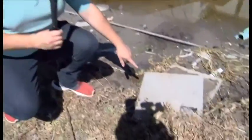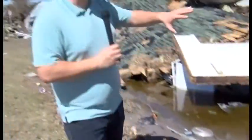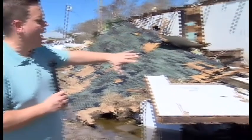We're about 0.3 of a mile from Mexico Beach. Mexico Beach is one of the hardest hit areas of Hurricane Michael. This is absolute destruction right down the road, like Mexico Beach is. Take a look at this. This is actually the foundation to many of these platforms here. You can see the debris just piled up.